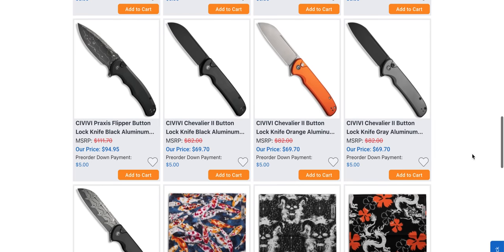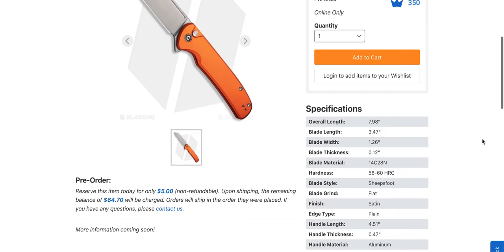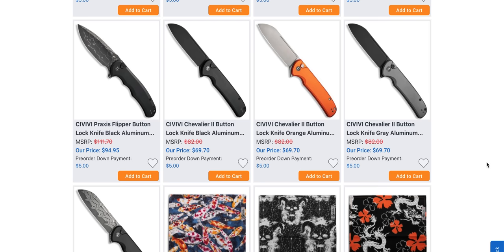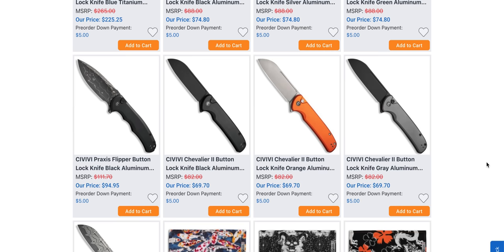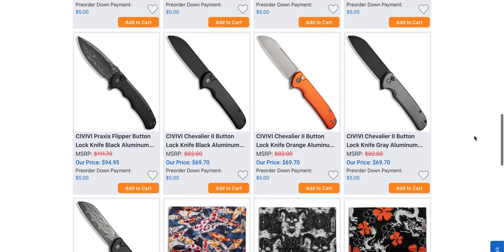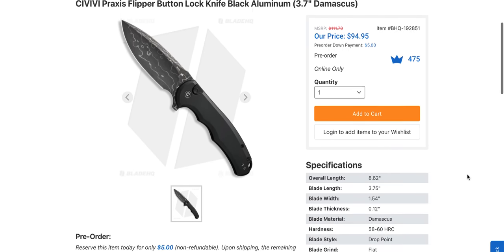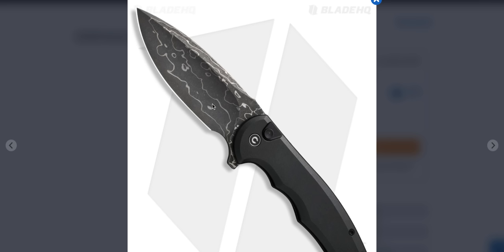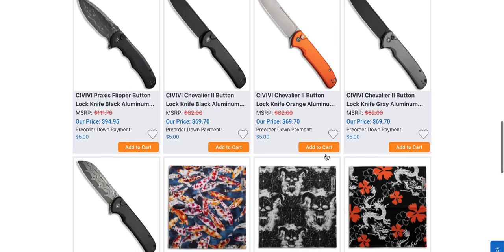I like that they kept them all. Look at this — the Chevalier in aluminum for $69.70. Also excellent — they kept it at $14.20 end. That's wonderful. I've been calling for this for a bit. I like the aluminum because it offers so many different colors, so many more vibrant colors that you might not get with G10 or Micarta, and gives that nice all-metal feeling that so many of us love. This one almost looks like San Mai — I don't think that's actually the case but it's a nice dark pattern.